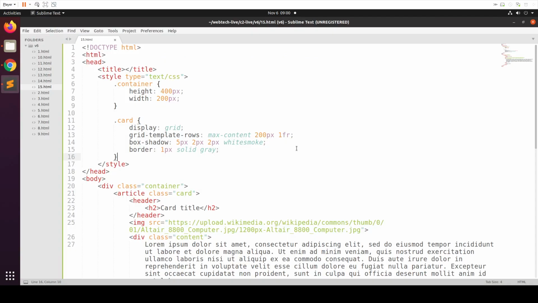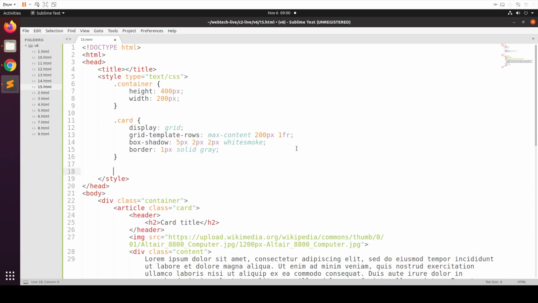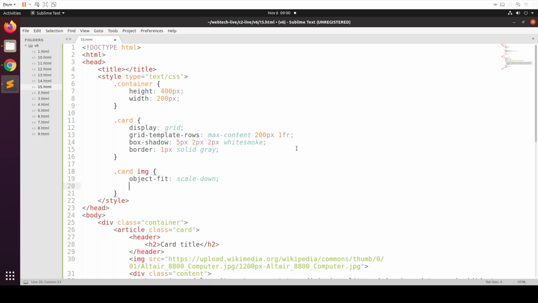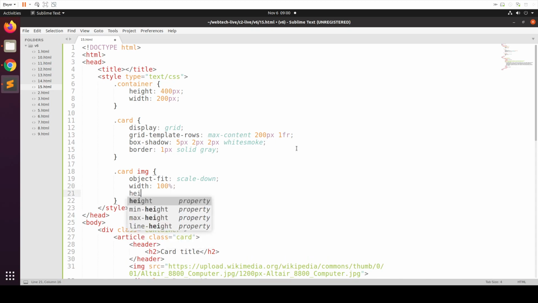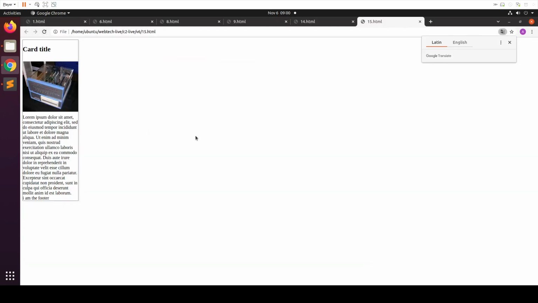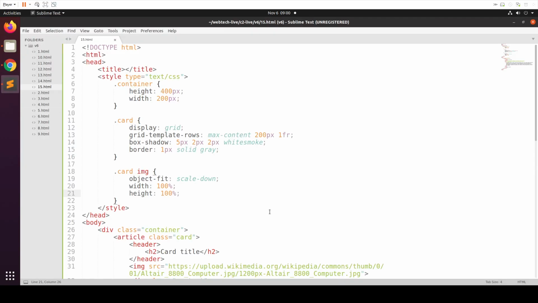Let's see what we can do about the image. So the image, we can say card image is object fit scale down. Scale down to what? Well, scale down to a width of 100 of my parent and a height of 100. Well, that's the thing.